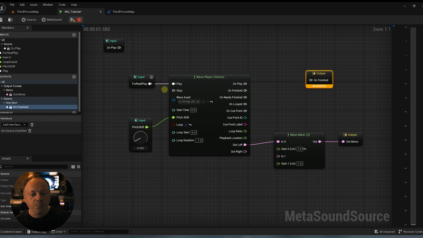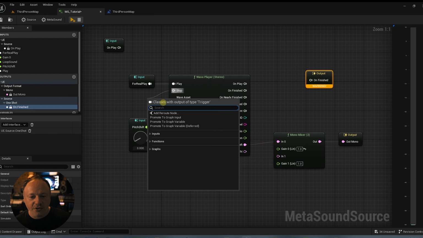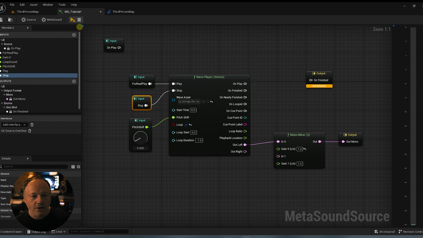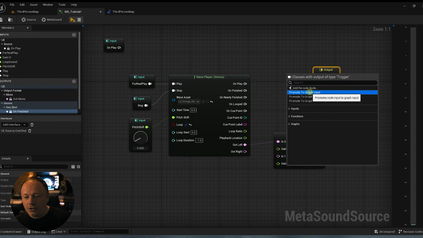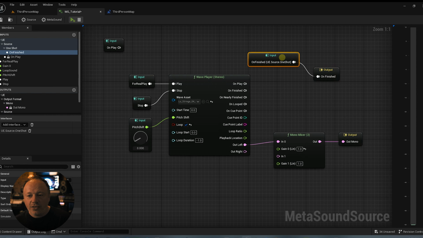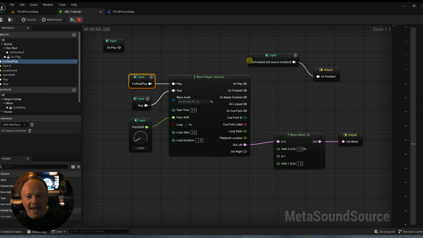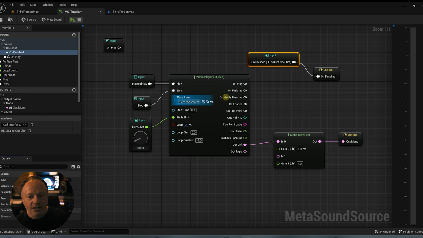Whereas if your metasound is playing, let's say you have, instead of on finish, you have a stop trigger. So you want to stop the metasound. So right now the metasound's playing. I can start it, I can stop it, I can start it, I can stop it, and the metasound's still running. And then eventually you'll want it to end. And so you can figure out with logic, you could create a separate node here, so that in your game, if you want to get rid of that sound, whenever you're at, you could just trigger that on finished and it will get it out of memory. So those are really important things to know about Metasound.